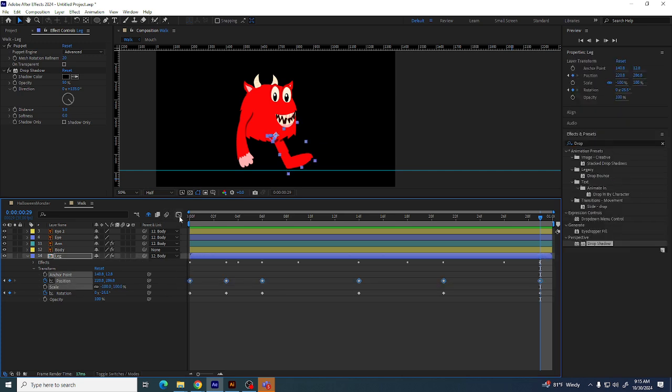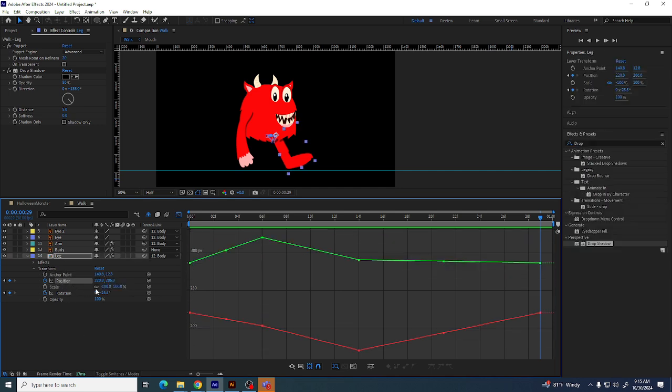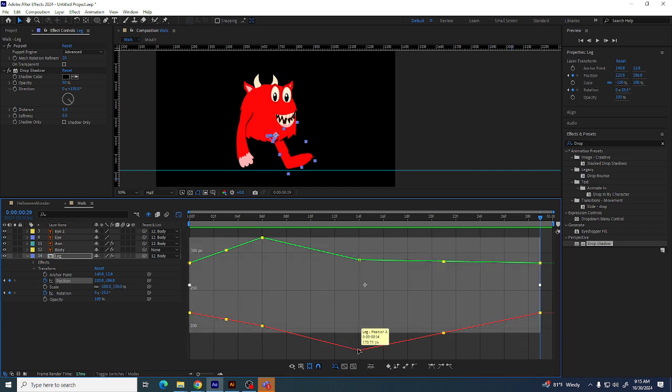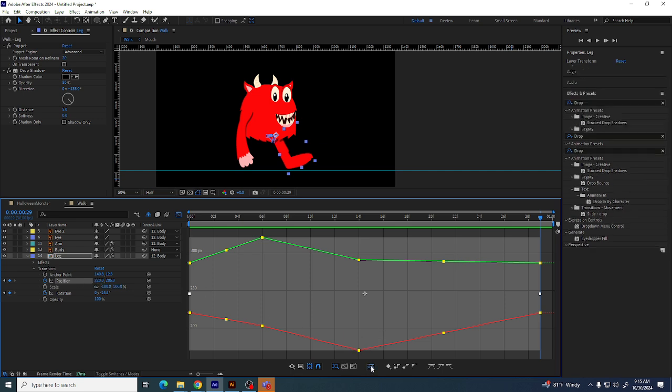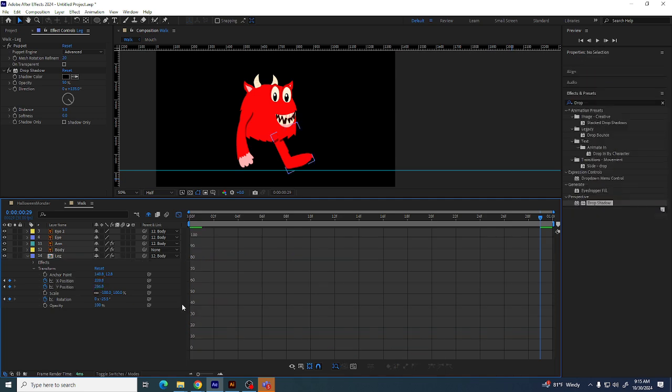take all these here. Remember the graph editor? What I could do is go here to position, and I could just take this whole line of the red ones, these are the horizontal position. Let's press this button to separate out dimensions, and I can just move all that stuff back.